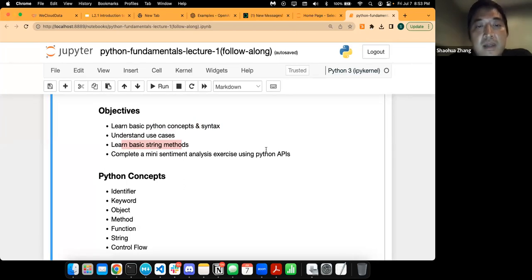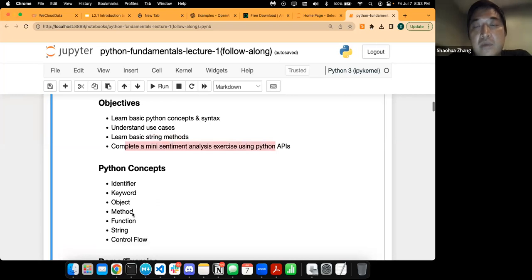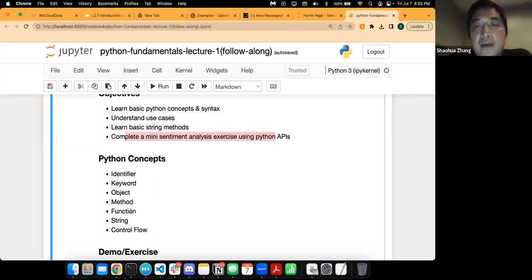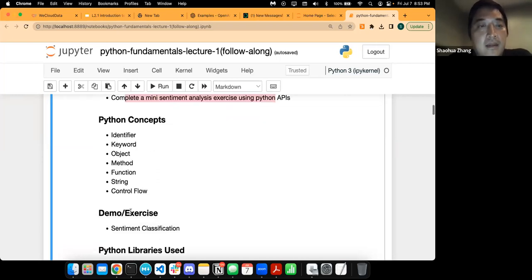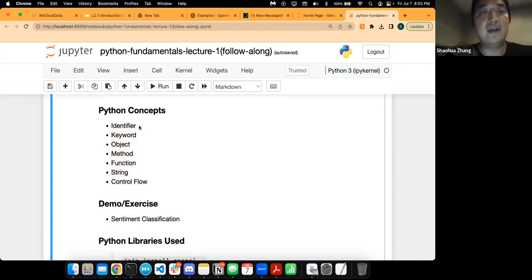And then we will complete a small sentiment analysis exercise using the API. So we'll be working with the OpenAI API again, okay? Some of the concepts introduced in this notebook: we're going to learn identifiers, like the variables, keywords, objects, methods associated with objects or instances. We'll learn built-in functions.